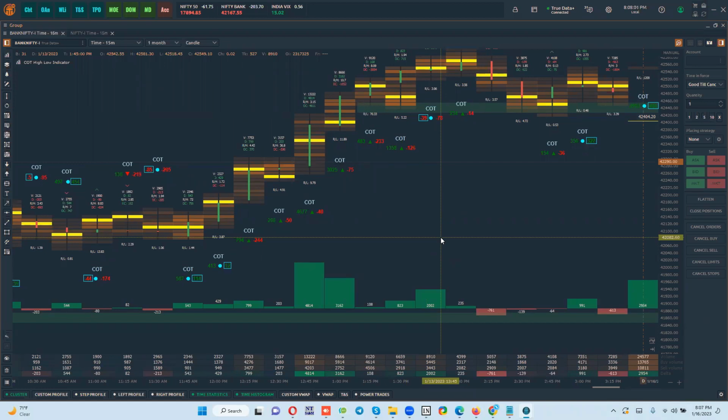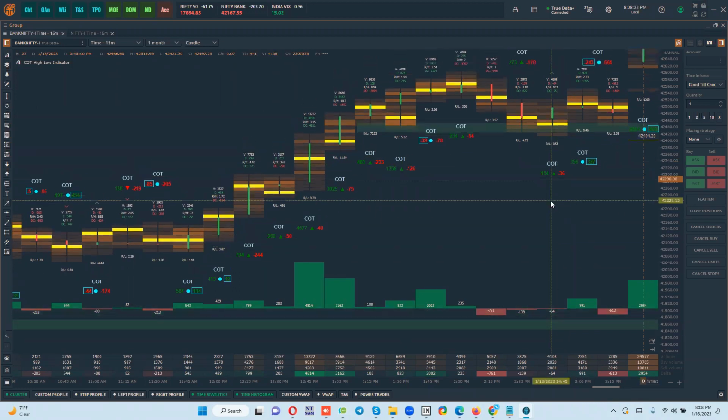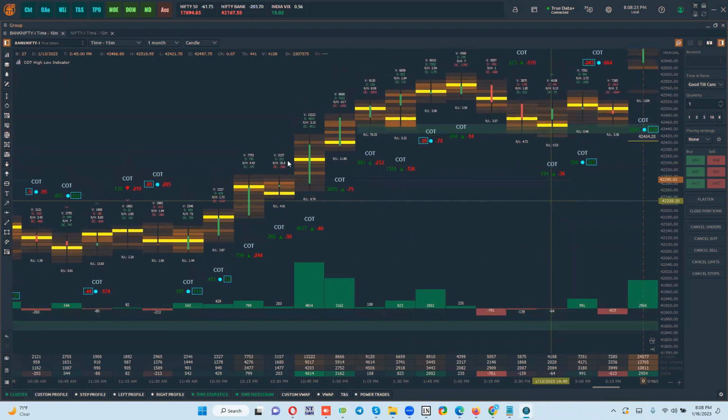If you are looking at time and sales, look at the lowest value, and from that low point till the close, you check what is the delta. Simple. Correct. And from the high till the close, the delta. So in a Marubozu candle, one side will be 0 on the COT. If it closes at high, then the COT high will be close to 0. And vice versa, right?